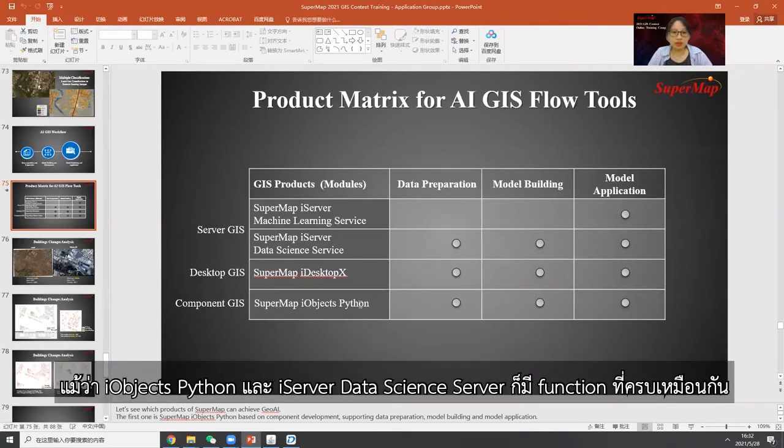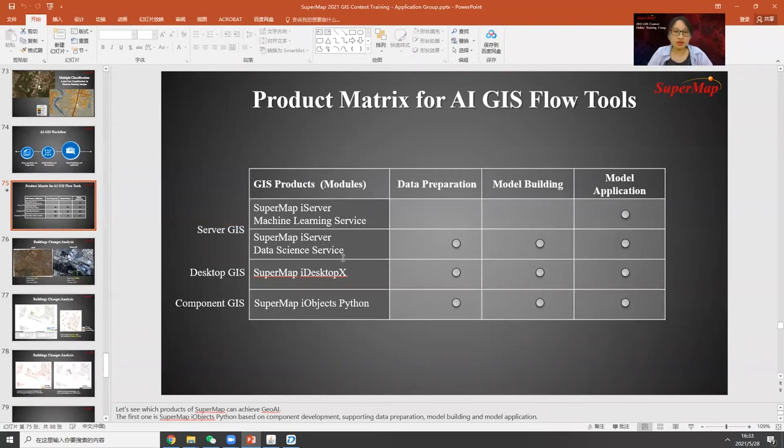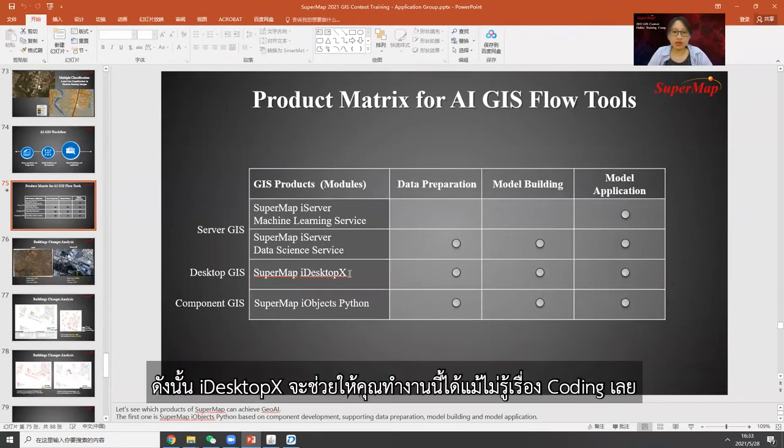Even though iObjects Python and the data science service have the same capabilities, these 2 products need programming. So the desktop X is no code for you to achieve the application of machine learning.